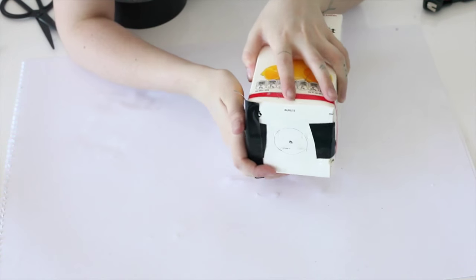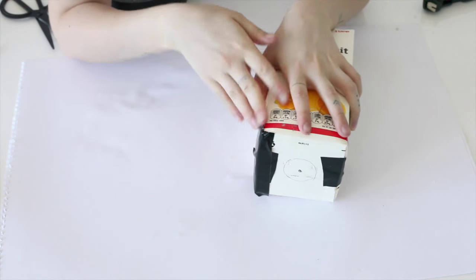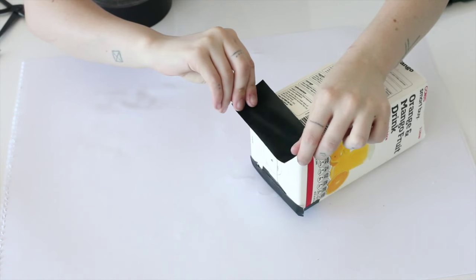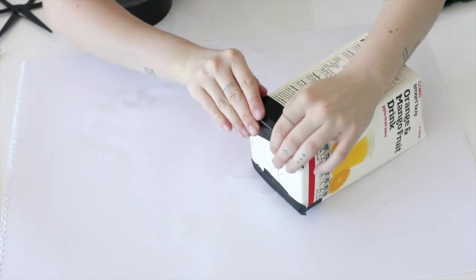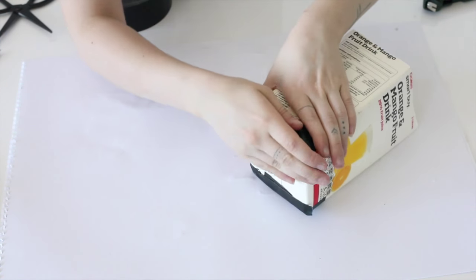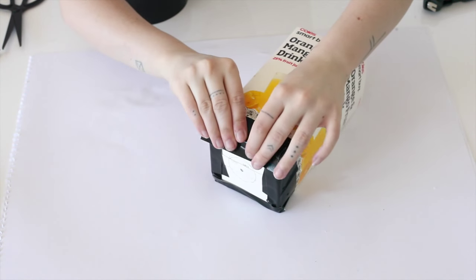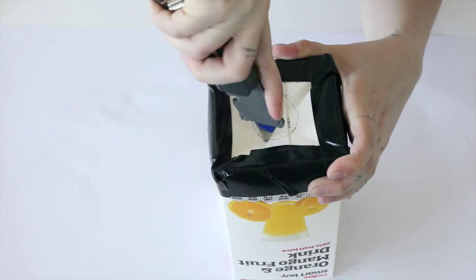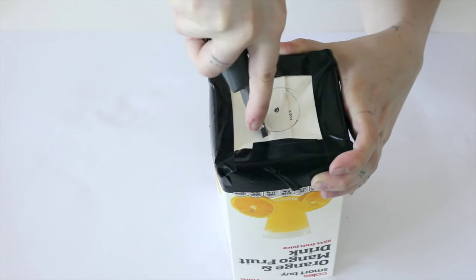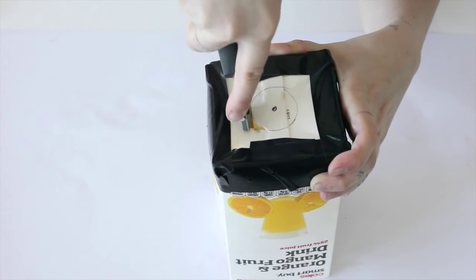If you're going to be making quite a few of these, I would say build a sturdy mold, but this is good if you're just making one. It's a very cheap alternative. As soon as the bottom is all sealed up, use your scalpel and cut out where you have traced the opening of the smaller bottle.